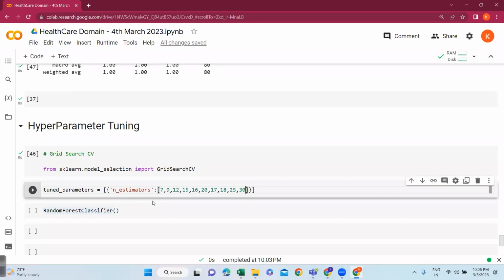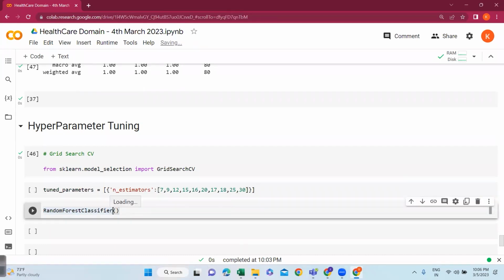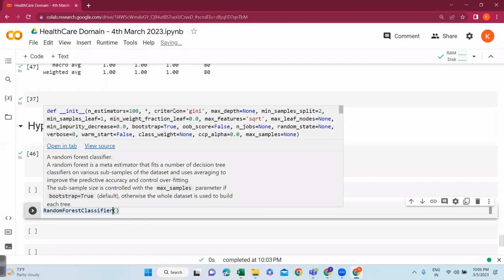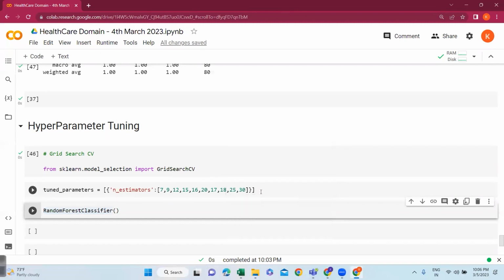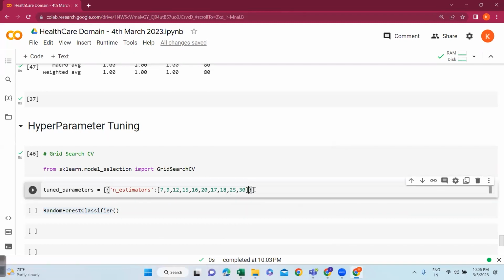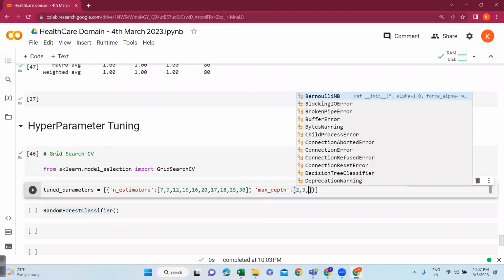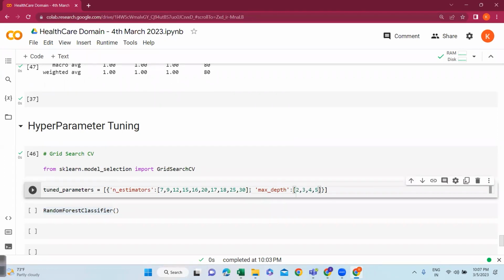Next part, my friend. Criteria, maximum depth. Let's say I'm taking maximum depth. So you can write here, comma, max depth equal to, and let's say here also I'm writing some numbers: 2, 3, 4, 5.